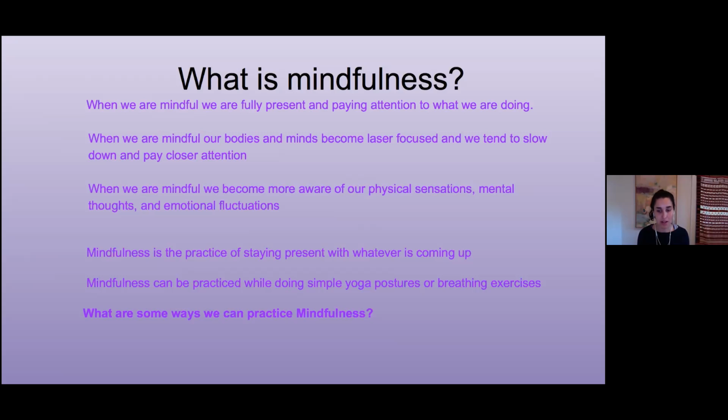And it might be hard, at times, sitting and being more mindful with ourselves, because we become more aware of these physical sensations or mental thoughts and emotional fluctuations. And it might be hard to sometimes even sit with those. And especially for our young kids that maybe don't have the verbal ability yet, to be someone there to support them through these hard times, to allow them to be more mindful, to give them that space to sit with those hard and difficult feelings, and allowing them to know that you're there to support them, you'll be there, and that they can take their time.